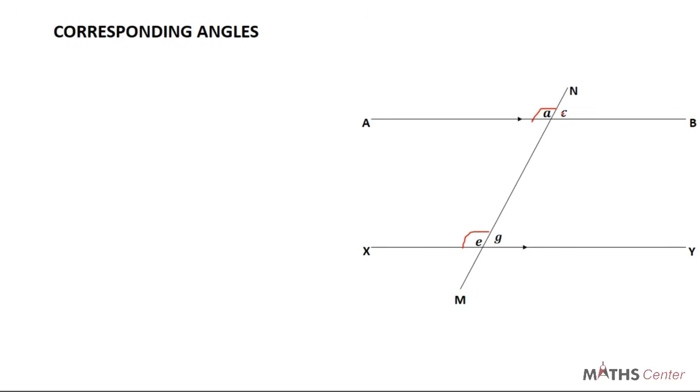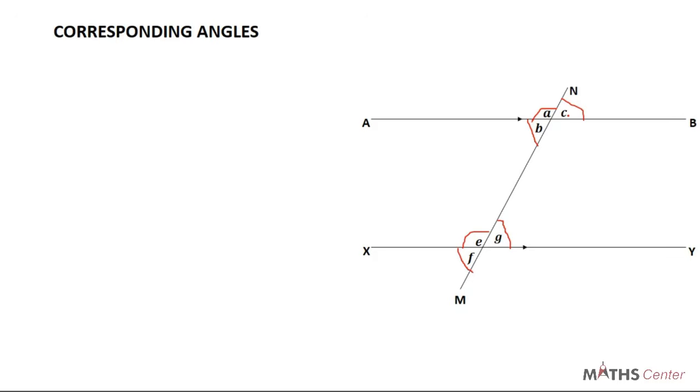In the same way, another angle will be formed here, which is C. Another angle will be formed here, which is G. Look at their position also well. So C is here and G is here. We say that C and G are also corresponding. Another angle will also be formed here. So look at this one, B. Another one also formed here, F. We say that B and F are corresponding. So A and E are corresponding. The top is corresponding to the top. Then the down is also corresponding to the down.